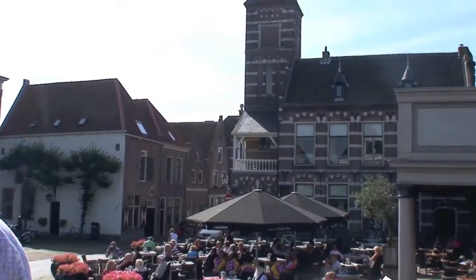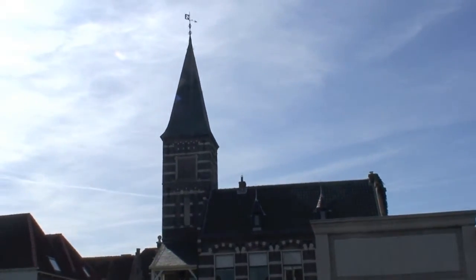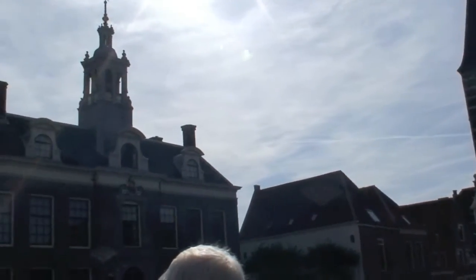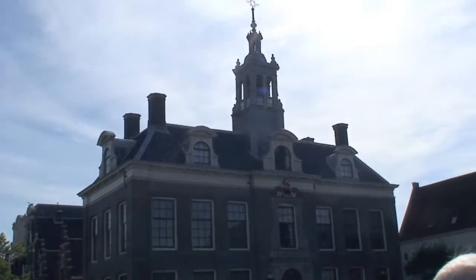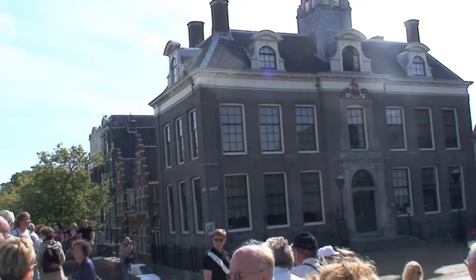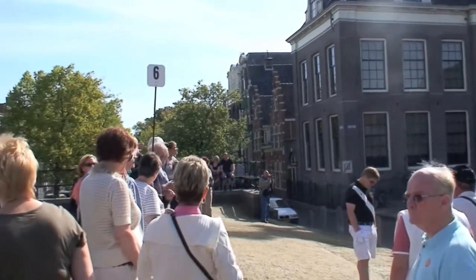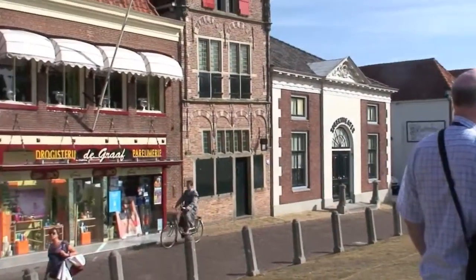And Amsterdam, we built where you have the Dam Square, the central square today. We built a big dam in the river, from one bank to the other bank, to stop the water flooding the city when the level of the sea came up gradually. That's why Amsterdam is called Amsterdam. It was named after the dam in the Amstel River.